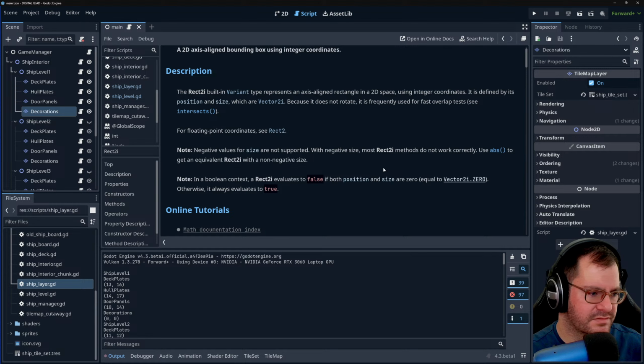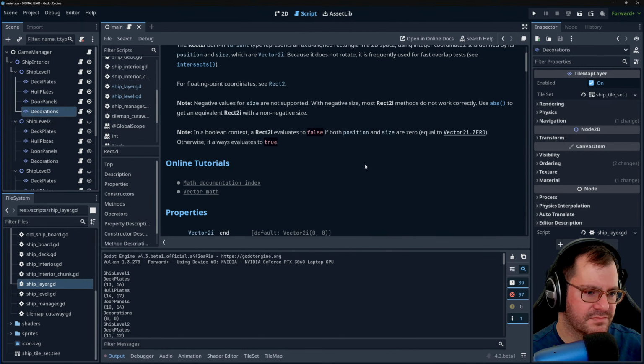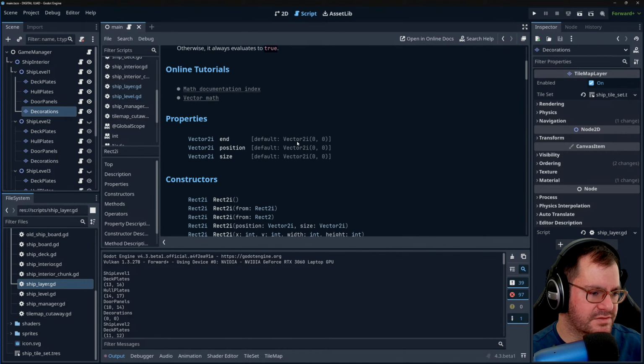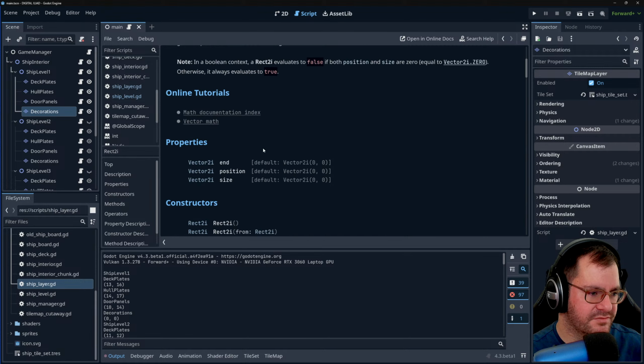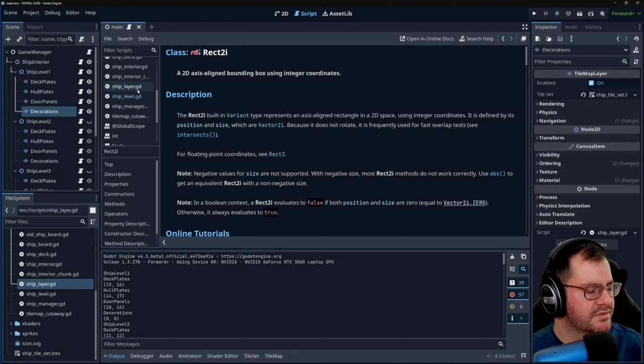Yeah, correct. Fine. Okay, in a Boolean context, a Rect2 evaluates to false if both the position and size are 0, equal to Vector2i 0. So if I construct a default rect, it won't get confused because the size is 0. Okay, cool. Tight.